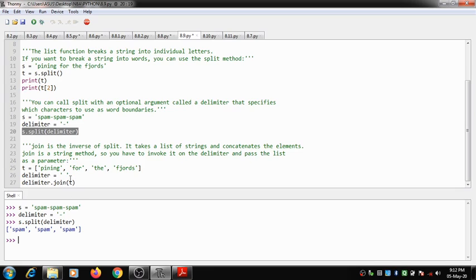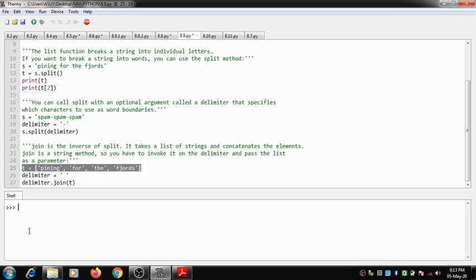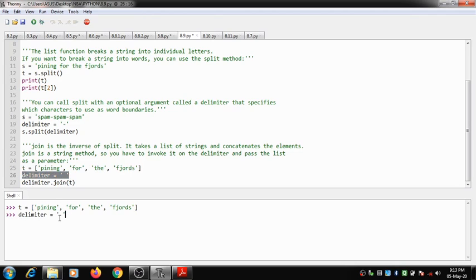Here, what is happening is that I am joining with a delimiter, and the delimiter we have used is a space. Let me clear this and paste this particular thing. Then I am using the delimiter, which is a space.